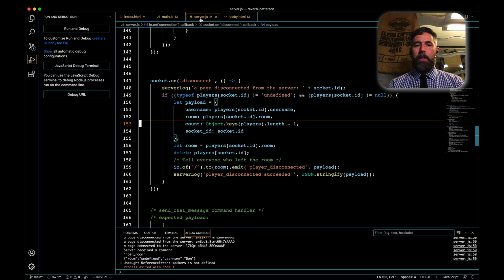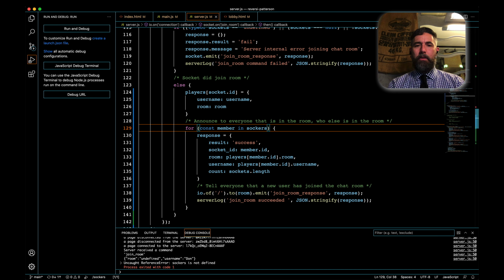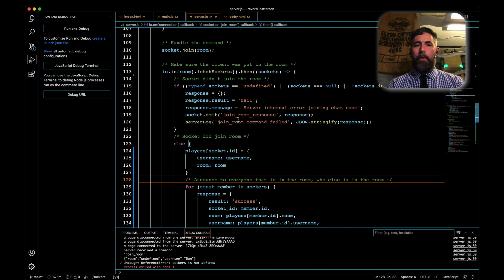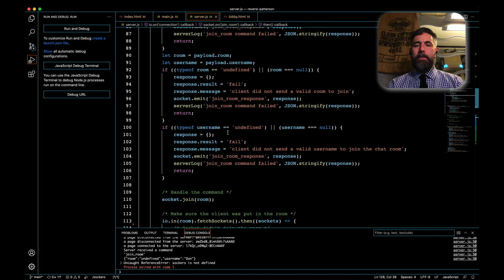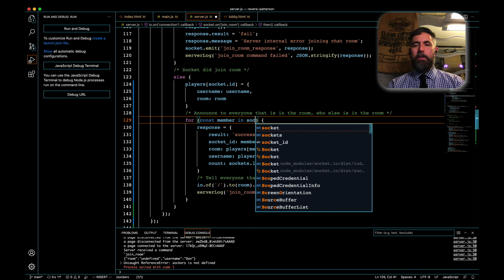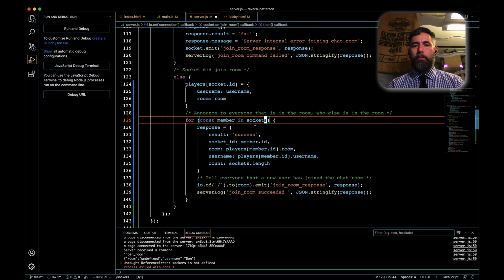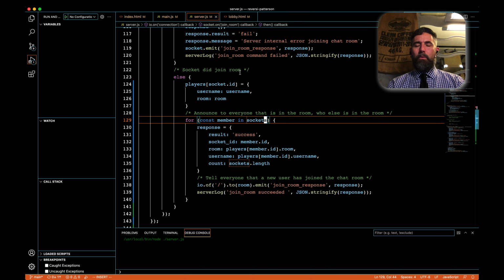That would be server.js. So let's look at server.js line 50. I don't see it, but let me look for soccers. There it is. So where are we right here? We're in the join room command on server.js. I accidentally typed in for constant member in sockers rather than sockets. I noticed there was a problem because I looked down here in the version of server that was running and it failed. So let me start that off again. Run server.js. Looks like it's running cleanly.